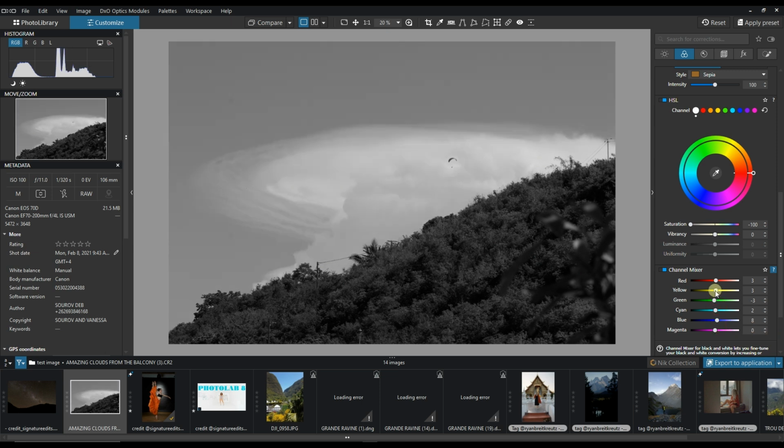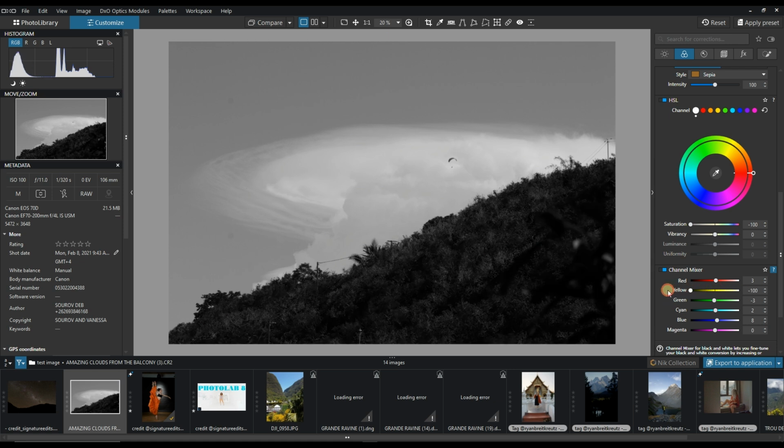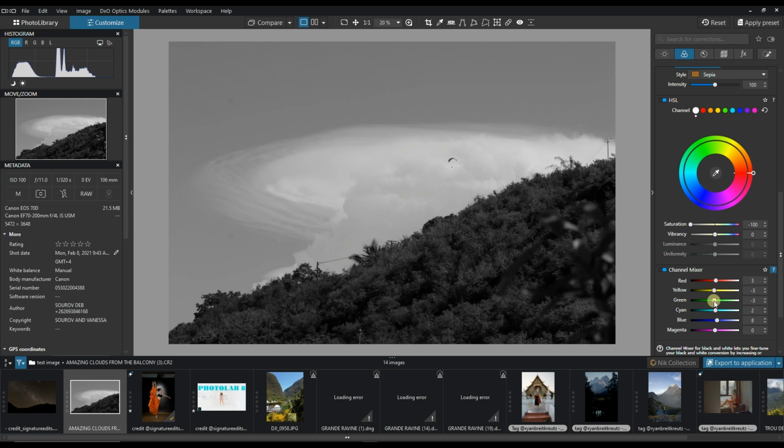Same goes for the yellow. You can make the foliage much brighter or much darker. Let's try again with the green slider. So it helps you enormously, especially when doing creative photo editing or black and white photography.